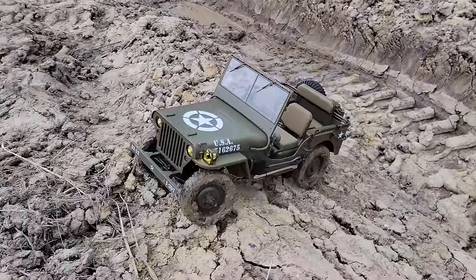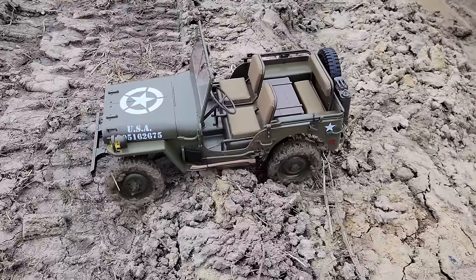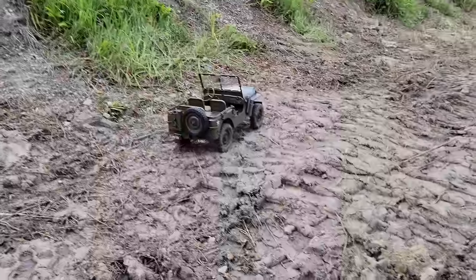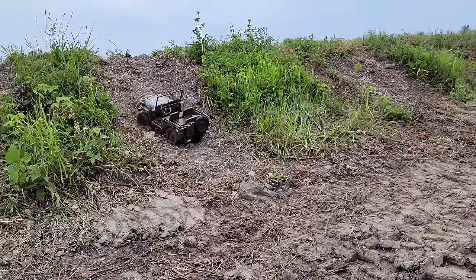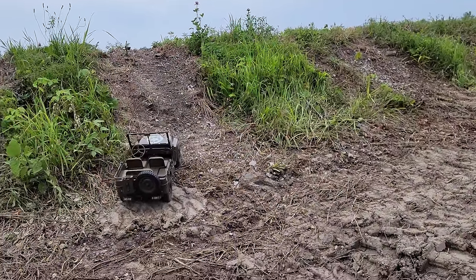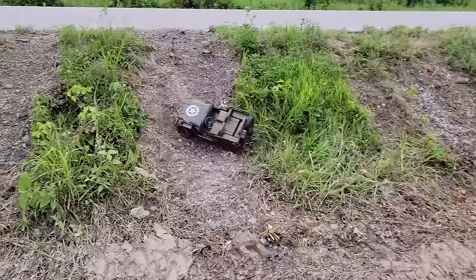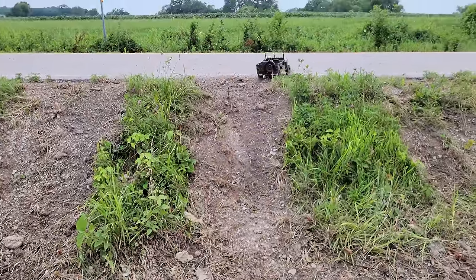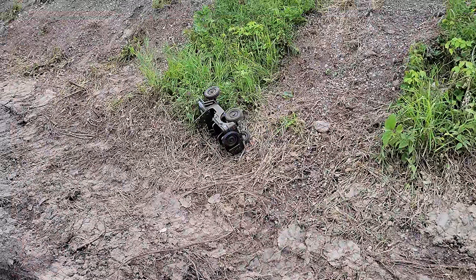We're going to have to make this a little spot down here. I just noticed it doesn't high-center very easily — look how high that clearance is. I'm going to show you how to get out of the hole — I'm going at about 10% throttle just watching the front tires. Then I just dig a big rut. Good job — but look at that, I cleaned off the tires. That was super scale! Did I break anything? Not that I can see. This thing is awesome — I love the steering wheel turning, it's so cool.